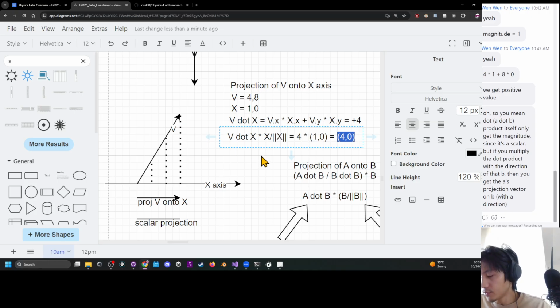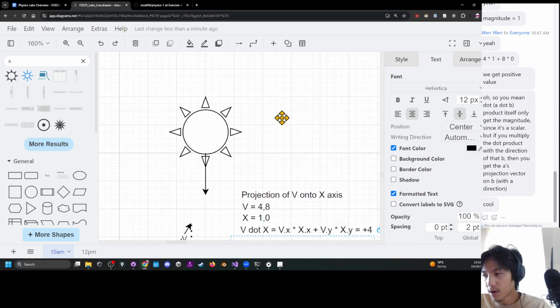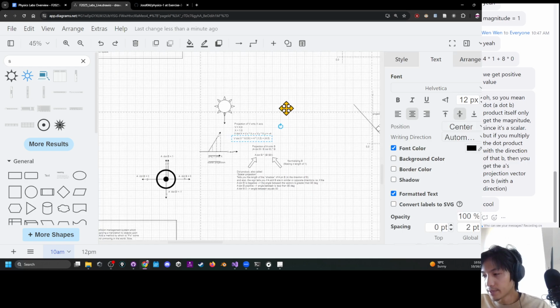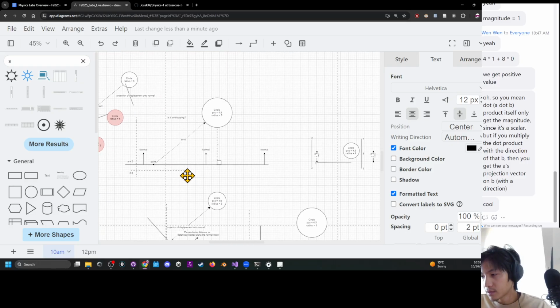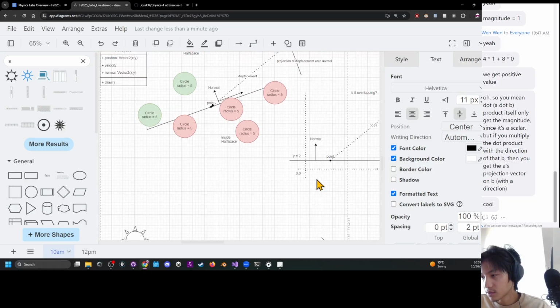Now, I'll be honest, we don't actually even need the vector projection part to solve our problem. This could be relevant in the future, but we don't need it right now to solve our problem, because what we want to determine is just this distance, okay?